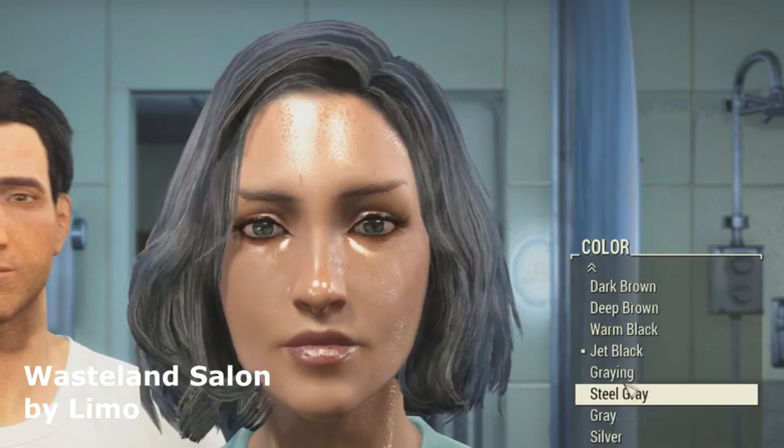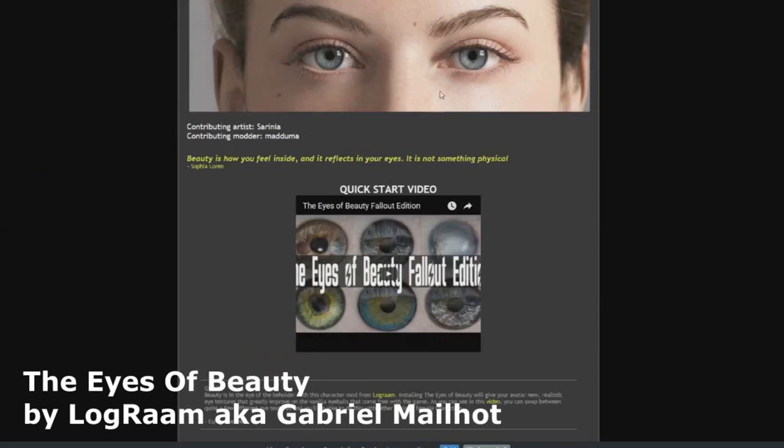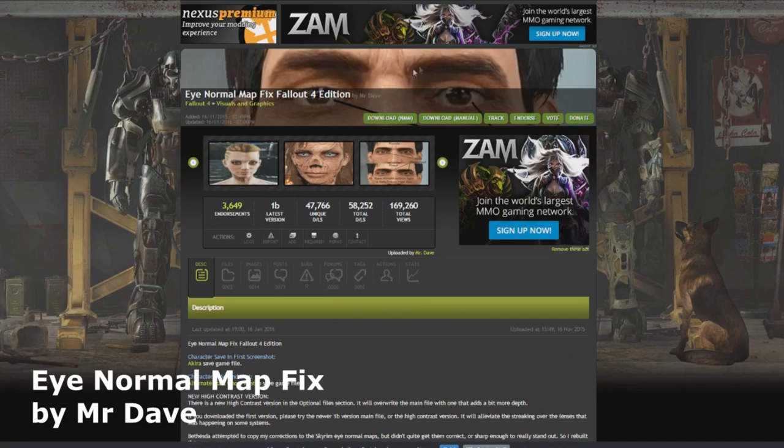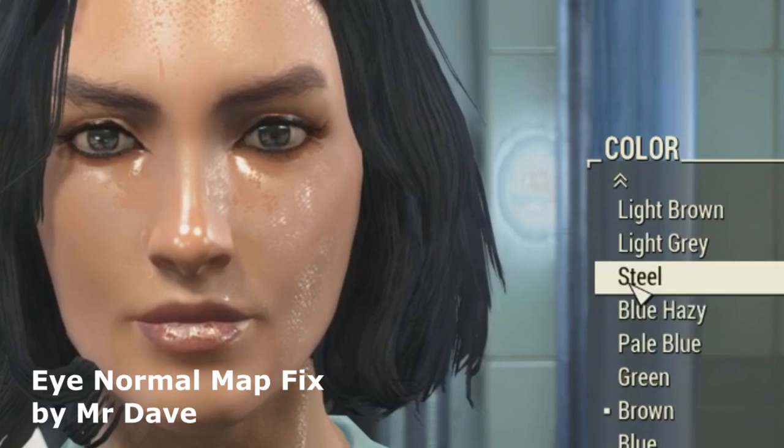Moving on, for eyes, we have The Eyes of Beauty, a very well-known mod by Lokram, aka Gabriel Malhart. It will make your eyes become extremely high definition. You might also want to get the Eye Normal Map Fix, Fallout 4 Edition by Mr. Dave, which is a normal map fix for eyes, basically. It also adds some really nice eyelashes.